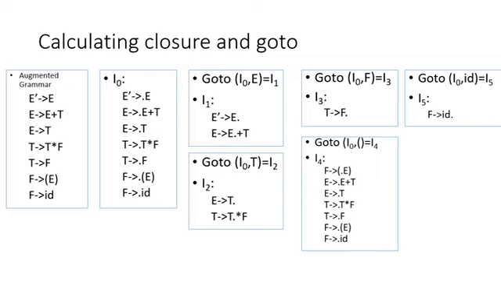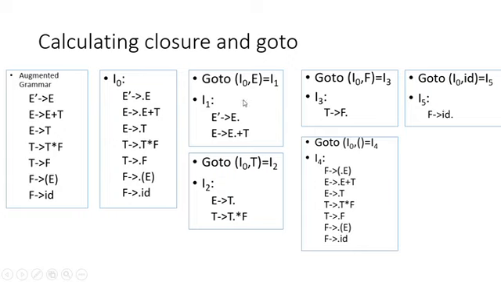What does it mean here? You see dot E is there. There is a rule for E: E derives E plus T, E derives T. So that also has to be added in the grammar. Since you can see dot E, all the dot E's have to be added. So E derives dot E plus T, E derives dot T. Again dot T is there, so all the T's have to be added. Again dot F is there, all the F's have to be added. So that becomes I4. And F derives ID, it becomes F derives ID dot. So from I0, for ID, it gives you I5. So that is how it's done.